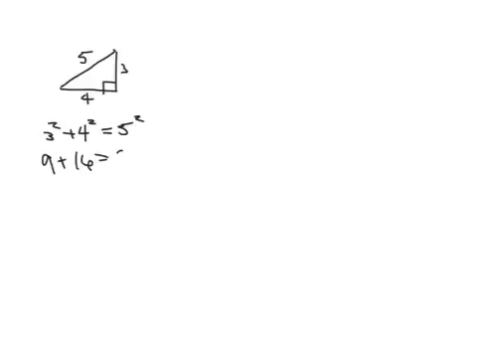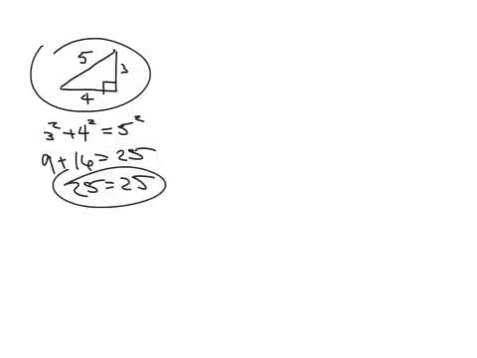Alright, this next section is called the Pythagorean triple, and what that means is if any triangle we have that's an integer is going to be of the multiple 3, 4, 5. Okay, so we have 3 squared plus 4 squared equals 5 squared. 9 plus 16 equals 25. 25 equals 25. And that being a true statement means that those numbers work. Or any multiple of those numbers.